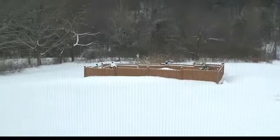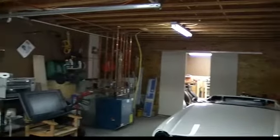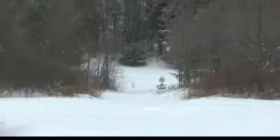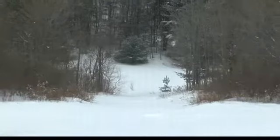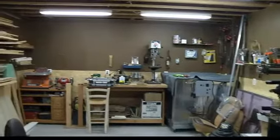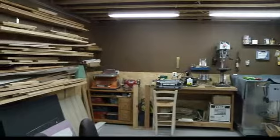And then you also have another garage underneath the house that's hidden over here. Oh, really? Yeah, you really can't see it from the road. And a stock pond. So there's a lot of room under this house. You don't even know by looking at it from the outside. Wow, this is wonderful. Mm-hmm.